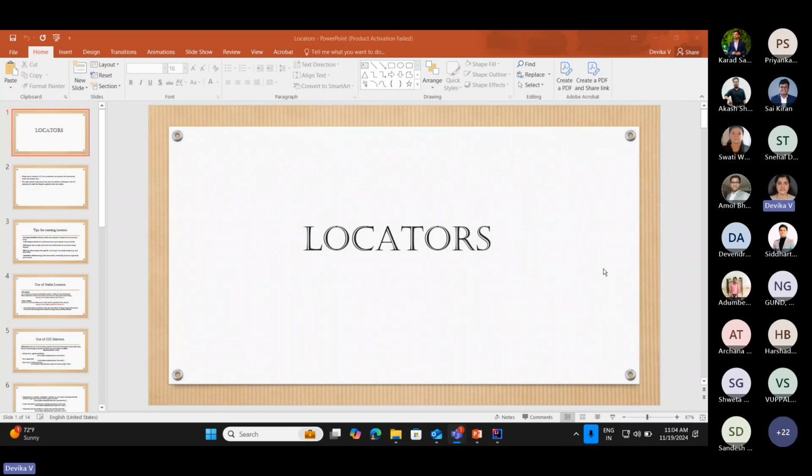So I will start from what's a locator. These locators help us to identify HTML components in a web page. In simple words, locators help us to locate a particular web element in a web page. If I need to do a particular action on a web element, I need to locate it first. Then only I can do a particular action on that web element. If I need to enter a username, first I need to locate the username field. Then only I can enter the username there.